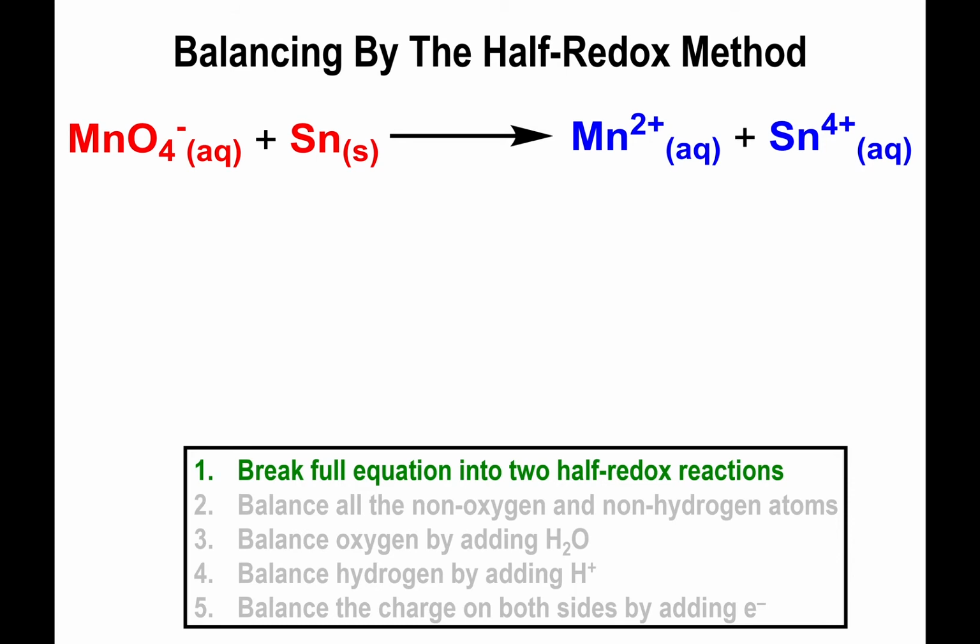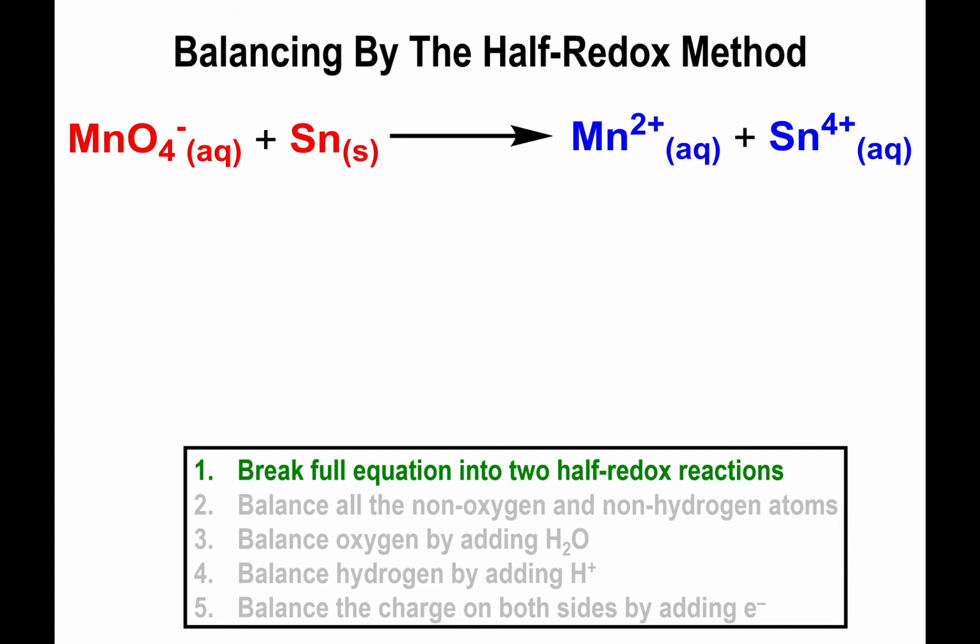And by the way, if you're unsure as to whether this is a redox reaction or not, all you have to do is look for the simplest case scenario, right? If you look at tin, where the charges are basically given to you, the charge of the first tin is 0, and the charge of the tin on the product side is 4 plus. The fact that the charge is changed is telling you this is a redox reaction. So you might want to balance it by the redox method.